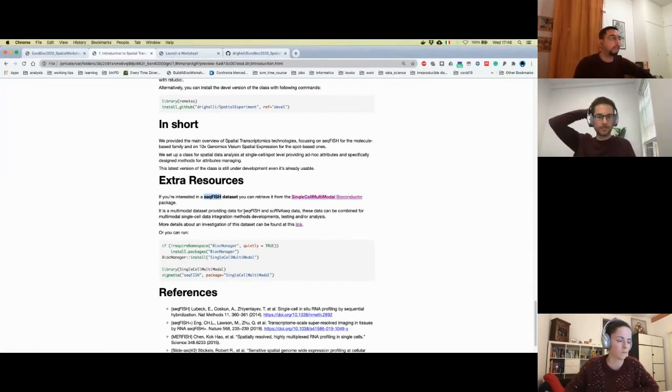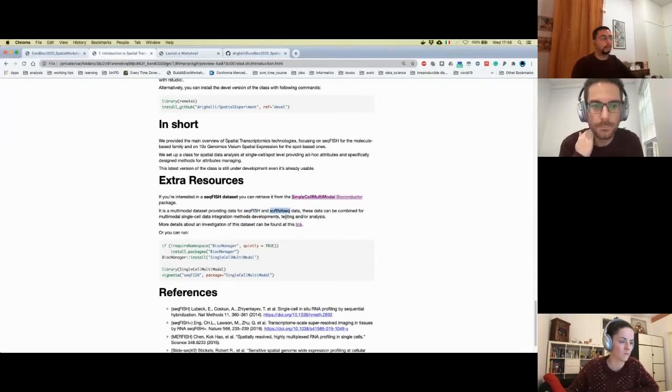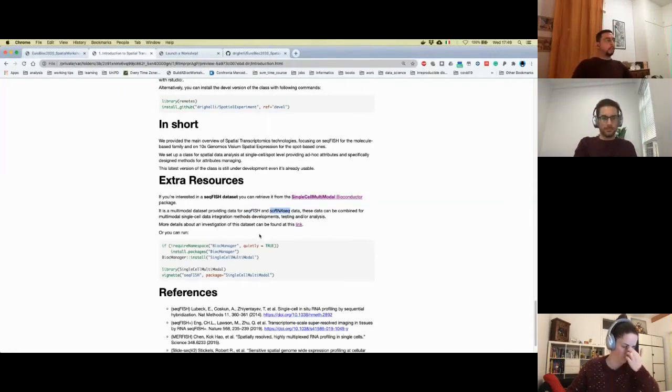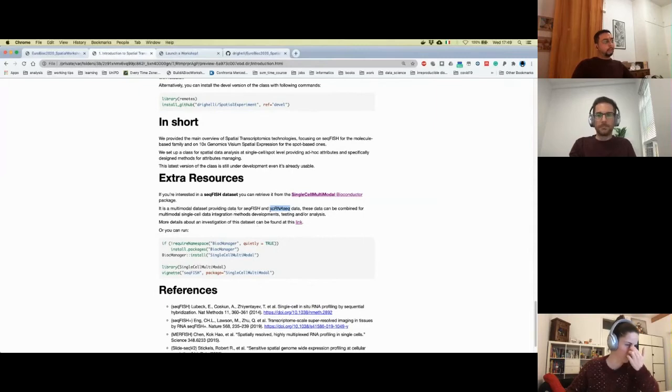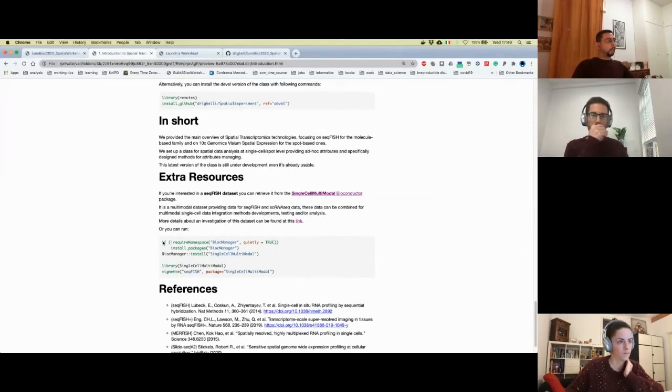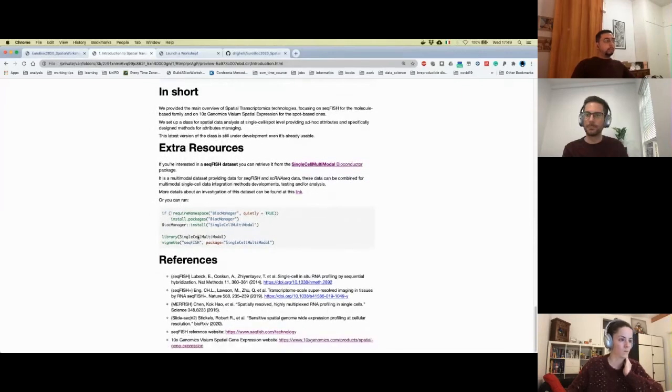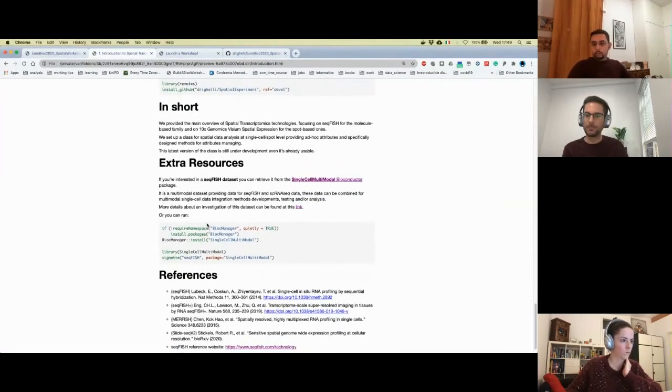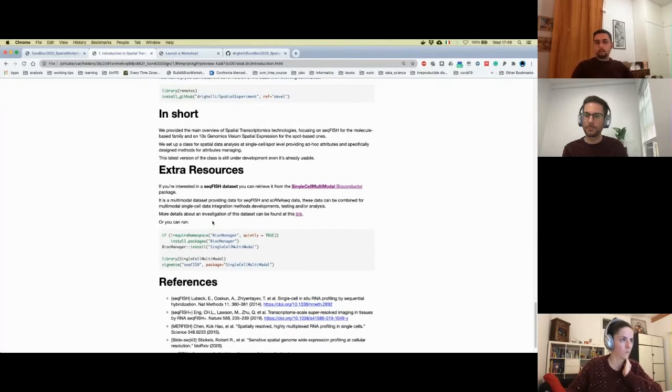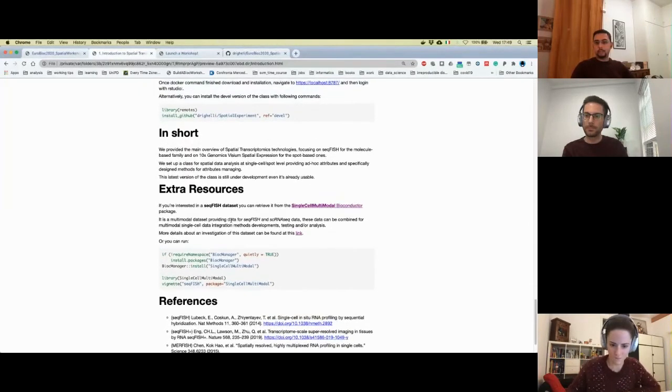This dataset is composed of two assays, a seqFISH data assay and a single-cell RNA-seq assay. And all the information about this dataset is collected inside this repository at this link, and you can download and install the package with this code. So if you have any other questions, otherwise we can go ahead with the hands-on.